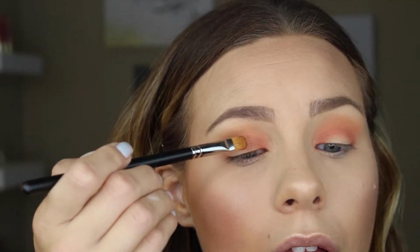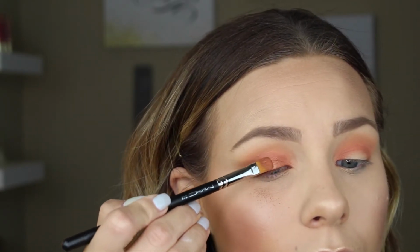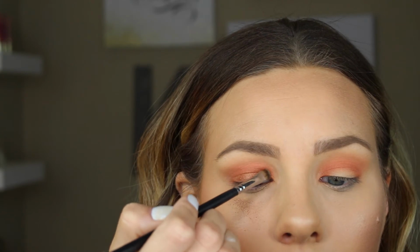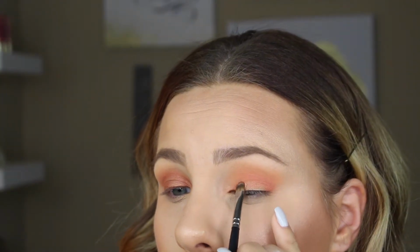Now I'm going in with the more burnt orange that has a little metallic sheen to it, and this shade is called Harpsichord. I have no idea. So I'm using my MAC 242 brush, and I spritzed it with MAC Fix Plus. For some reason, this is my go-to brush for lid color, especially metallics, but it was not working, so I switched to my Morphe M421 brush, and it's just a smaller version of the MAC 242, and I was having better luck using this brush and applying the lid color.